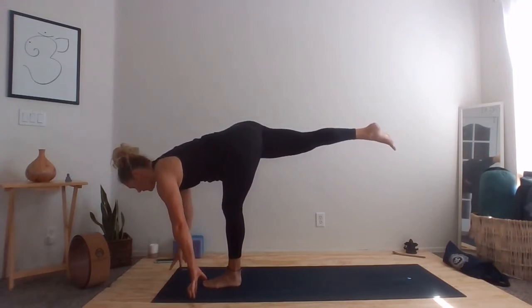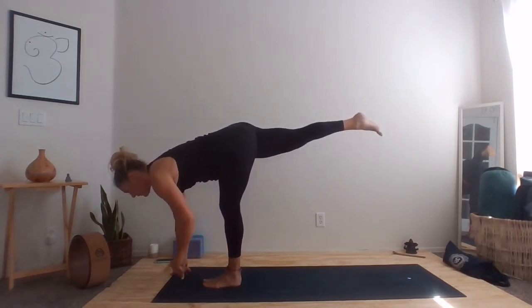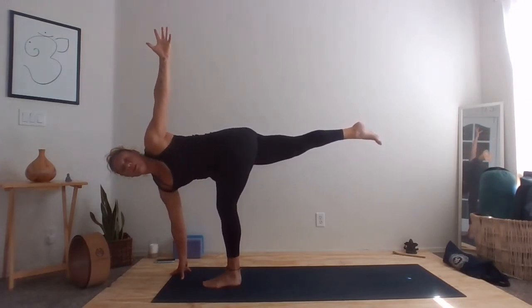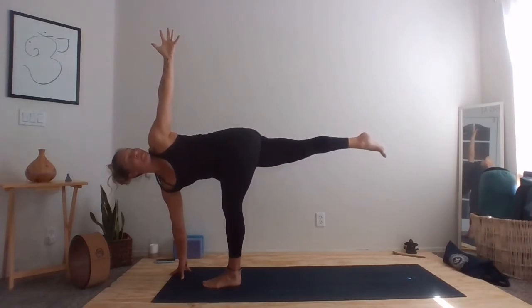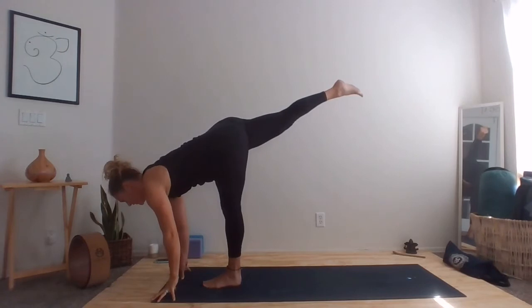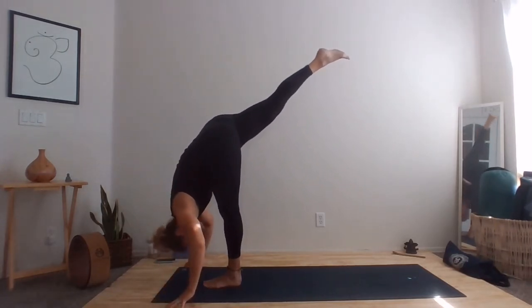Now we're once again going to ground the right hand, find that twist just as we were, but this time with the standing leg. Reach your left leg open, revolved, half moon pose. Beautiful. Exhale, left leg. Left hand grounds, inhale, lift the chest, half lift, and then fold, standing split.